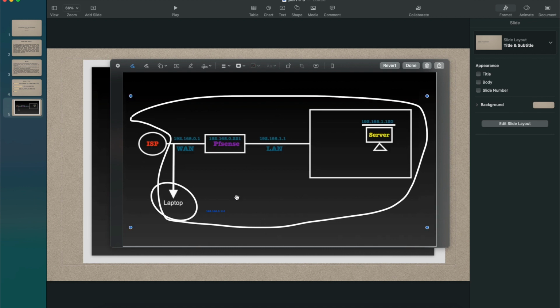That's the IP address of my laptop on which I'm making this video, and I'm going to access the pfSense from here.